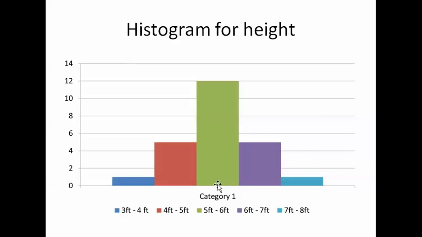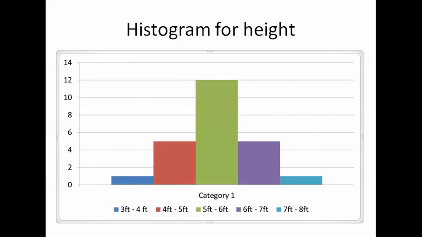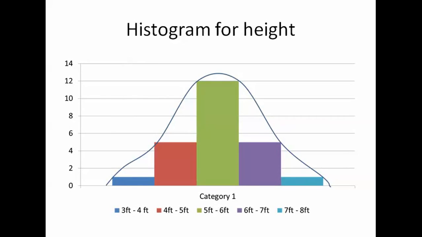Notice how when you have a normal distribution, most people are in the middle. So see how we have 12 people who are between 5 feet and 6 feet tall. So most people are at the middle of height. Most people have medium heights, and we have fewer and fewer shorter people down here, and fewer taller people down here. We have very few people shorter than 4 feet down here, and very few people taller than 7 feet. So this normal distribution is actually a pretty realistic type of shape for height. Height would usually follow this type of shape in real life. And this is just outlining the histogram with this bell-shaped curve. This normal distribution.